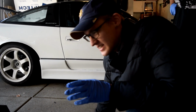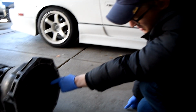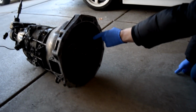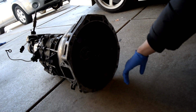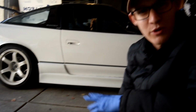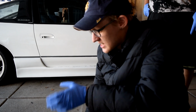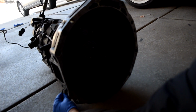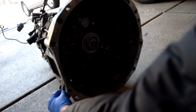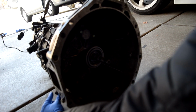I got a 1JZ VVTi for the S13, which I'll show you over there. Basically, we use a 350Z throwout bearing. And as Colin says, you use the 350Z pivot ball, but some random dude, I forgot his name, I'll have to link his description, says you use the stock pivot ball, and as you can see, it looks just fine. I'm sure it'll work, and if it doesn't, we'll know what I did wrong.